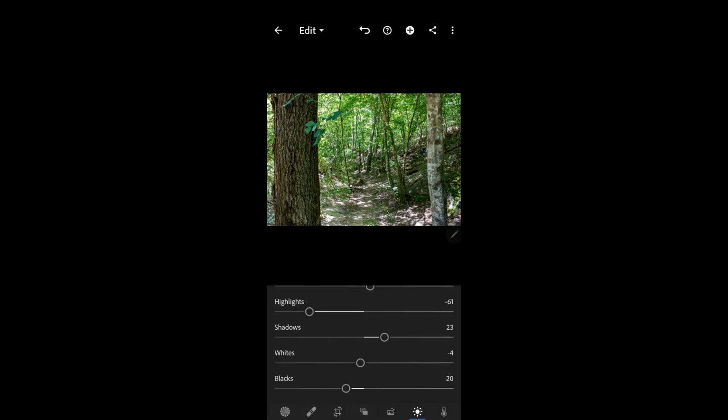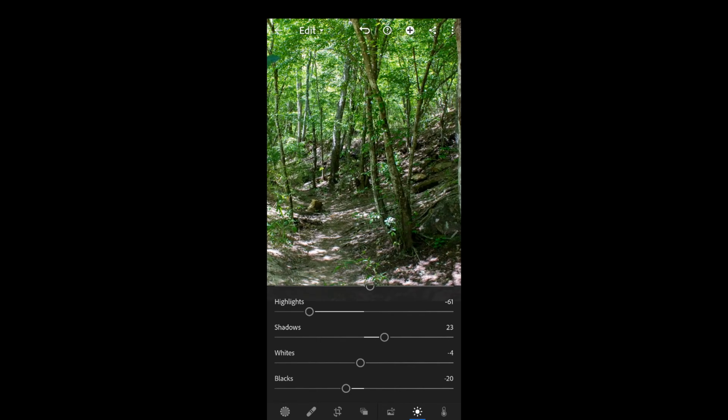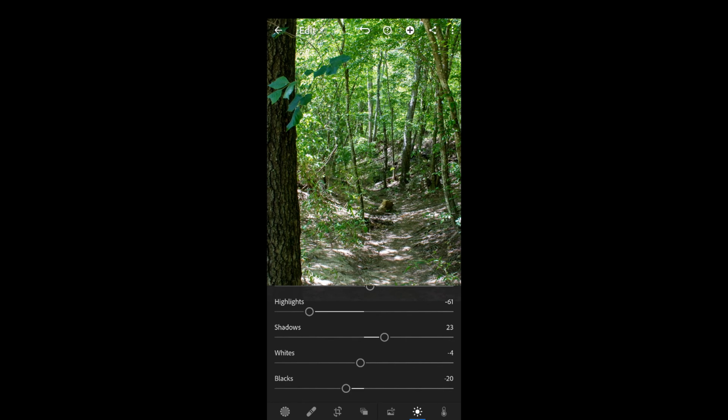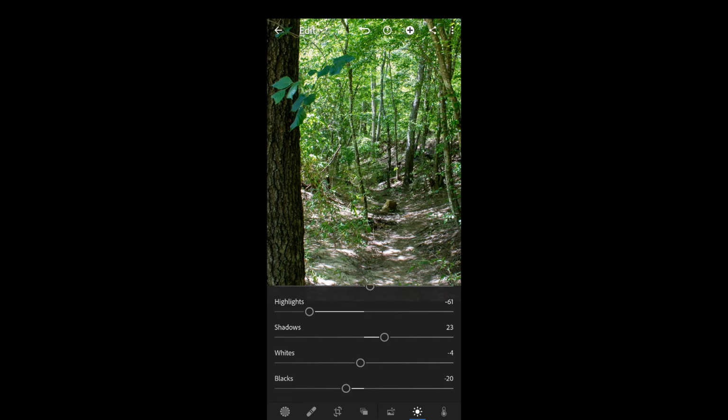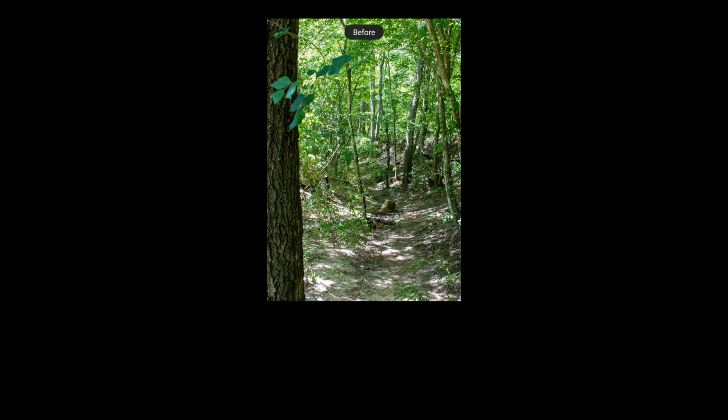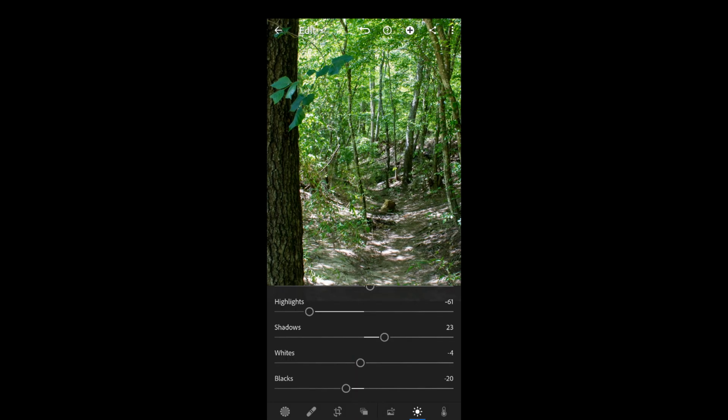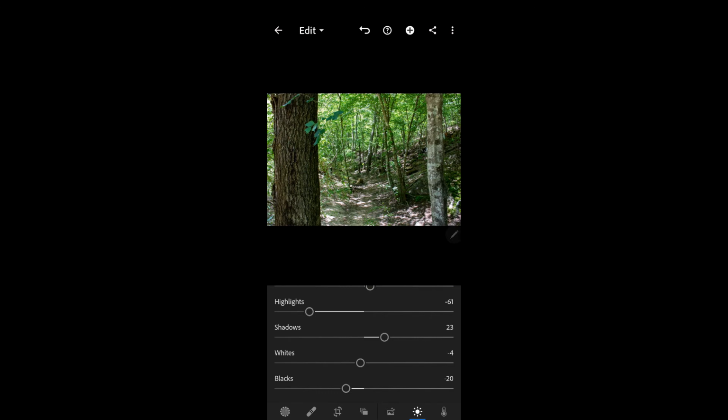I'm just trying to study the detail in each part so I don't miss something. I'll zoom in a little bit here. Let's do before, after. Okay, I think that's alright. Alright, so I brought that down to -4.